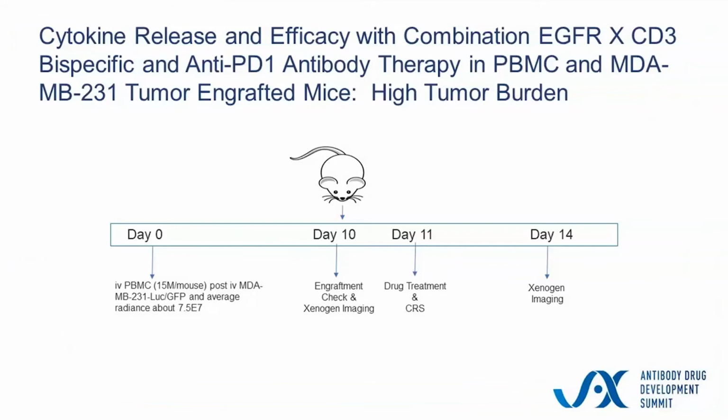So we're looking at the tumor burden itself, but also the cytokines released after treatment with the EGFR CD3 bispecific, plus or minus an anti-PD-1 drug. In this experiment, we did day 0, we added our PBMCs. We waited a little longer to confirm the humanization of the mouse, and also to get the baseline Xenogen imaging of the tumor cells. The next day, we added a therapeutic, and we did imaging for the next couple of days.